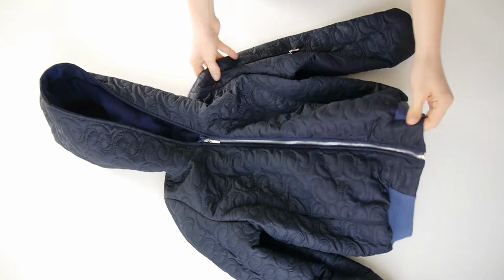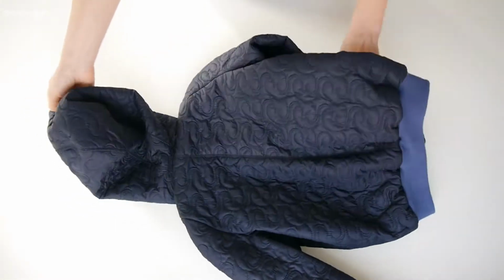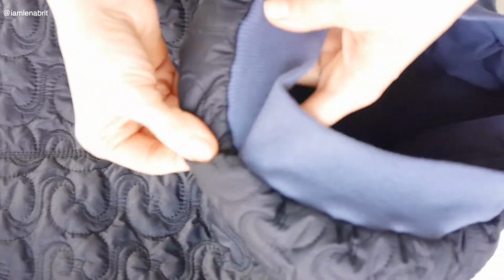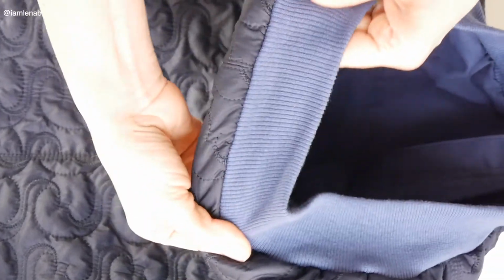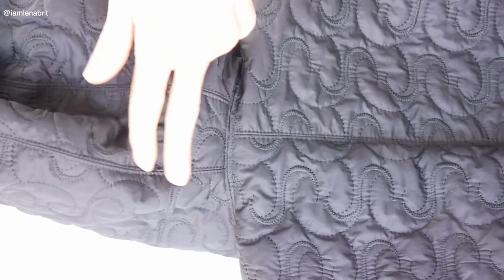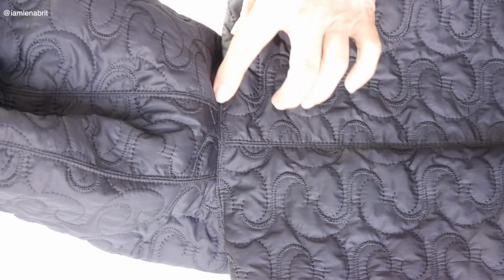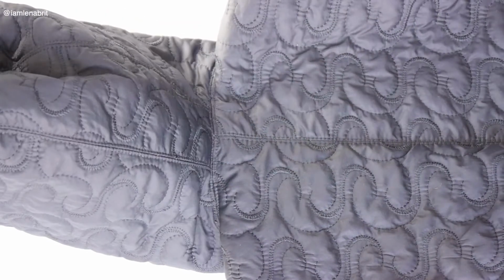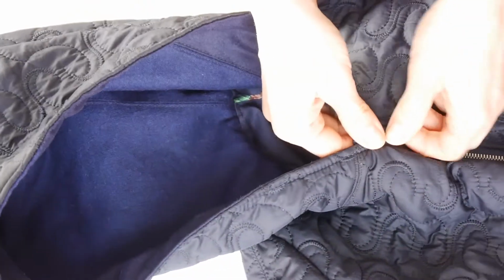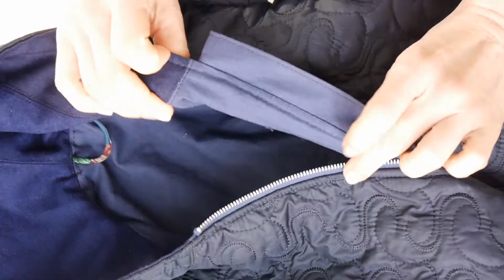Now you can see the ready to wear bomber jacket. Unbelievable. To be honest, this is my first bomber like this. This is my first hood, first pockets with zips, first time I'm using these collars, but I love it so much. And I hope my little girl, but she's not a little one, she's almost 10 anyway, will be happy about it.